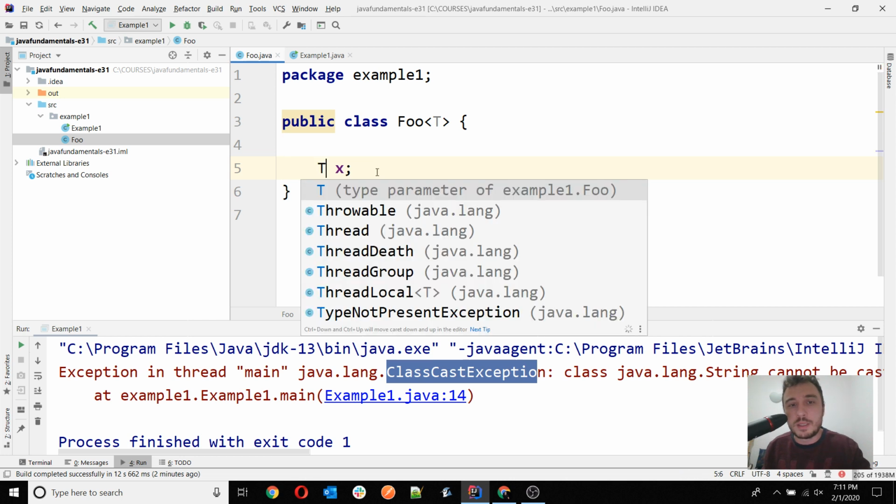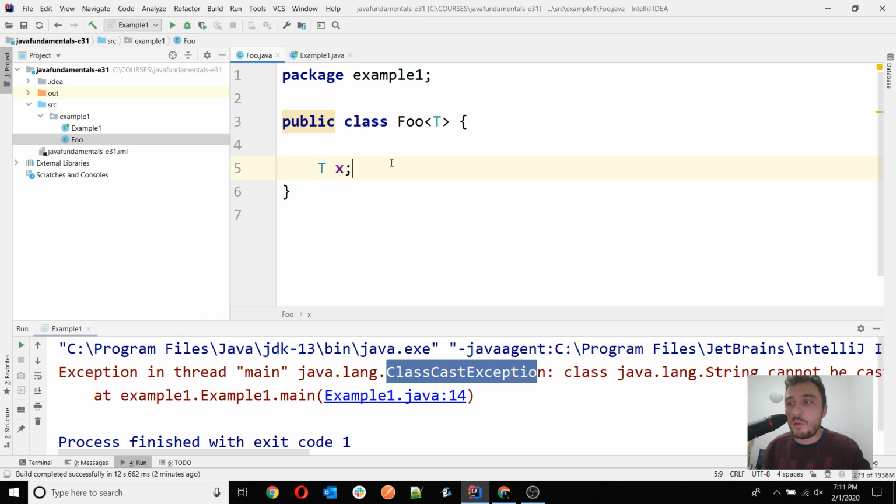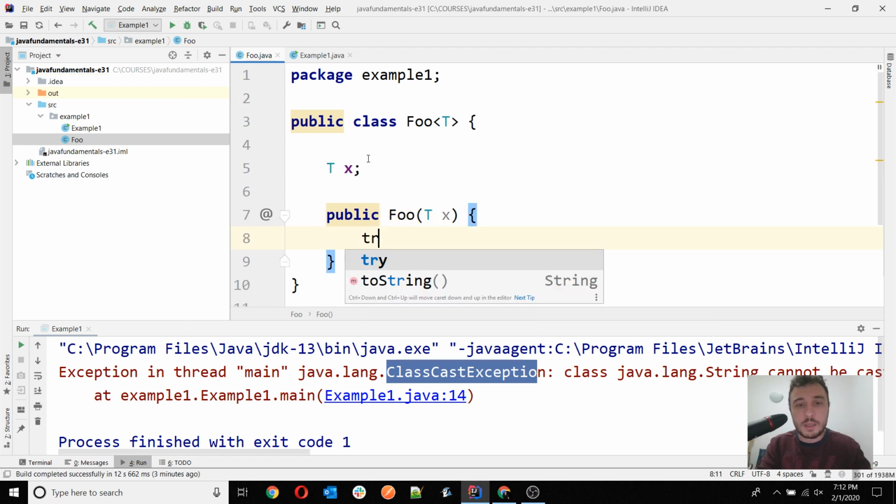So I can use T for any kind of instance-linked member of my class, which can be an attribute, a method, or the parameter of the constructor, and then I can specify who T is when I create the instance. To prove to you that this is possible for all the members I have suggested, I will also create the constructor here, assuming that I want to obtain the value for X like this.